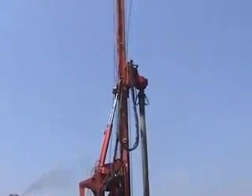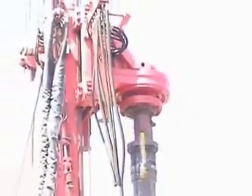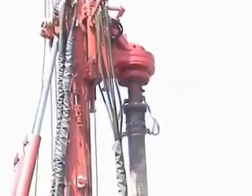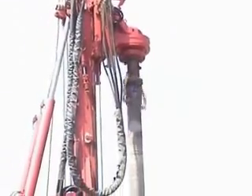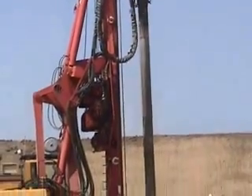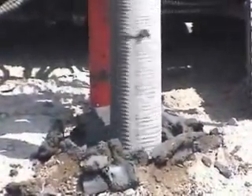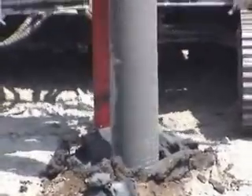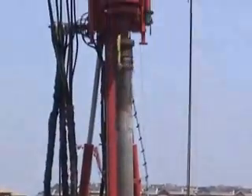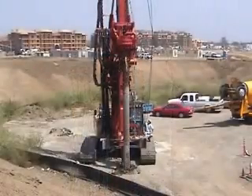To turn the auger, an RH130 with 130,000 foot-pounds of torque and 33,000 pounds of crowd was used. Without the crowd and the weight of the rig to transfer the crowd, it would not be possible to drill full displacement piles. The piles drilled were 16-inch OD, 50 feet long through sands, clays, and compact gravels at the tip. Drilling speeds were kept to a moderate pace in order to ensure that the displacement was done properly and resulted in removing fewer spoils when extracting.